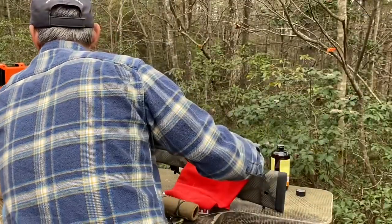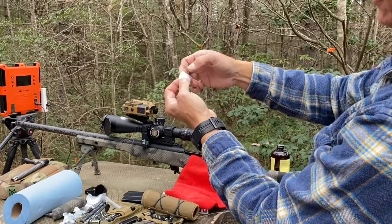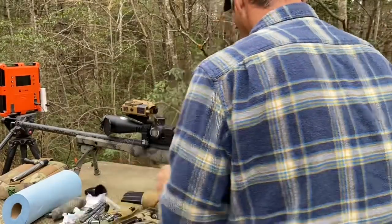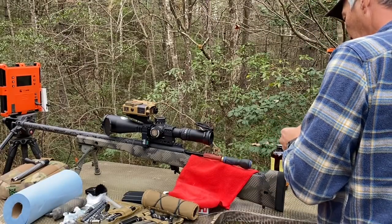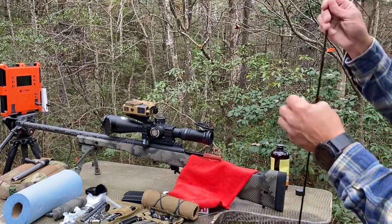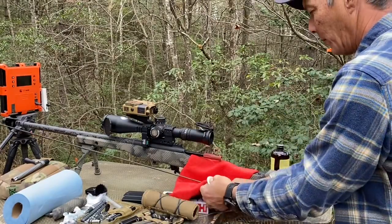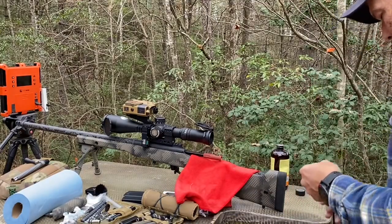And it's also a way for me to check, and I want you guys to see this. This patch has nothing on it. It's just solid white. So you never want to leave that solvent in there like that and then shoot through it, because it's going to give it a lubricity, if you will, in the bore. So what I'm going to do is go ahead and wipe that off, follow it up with a dry patch, and we are ready for another 3-shot group.